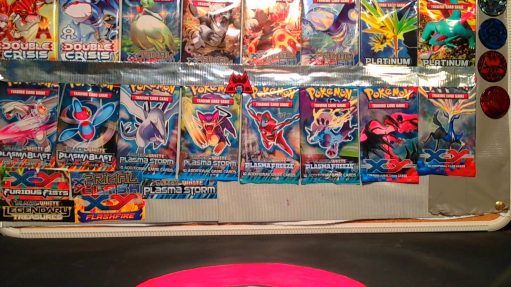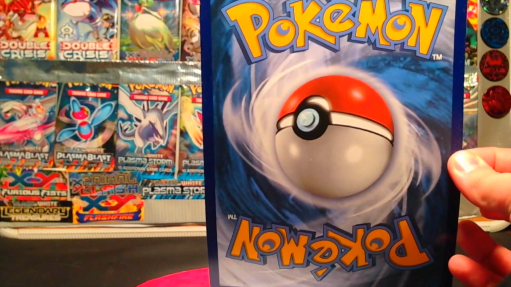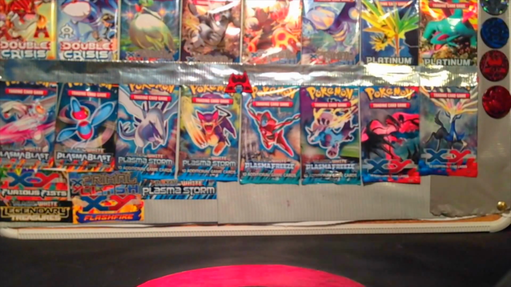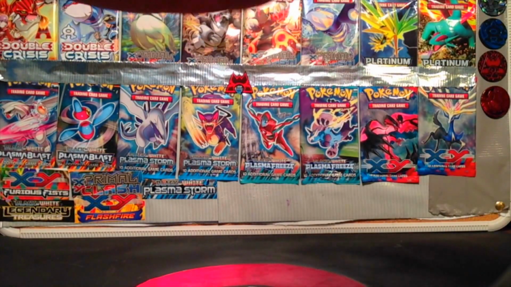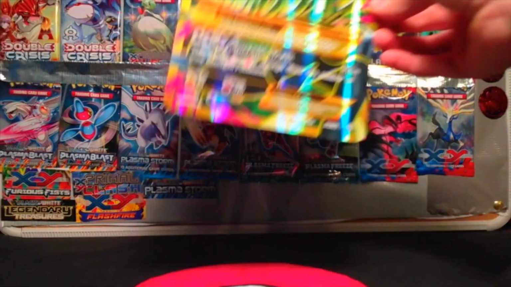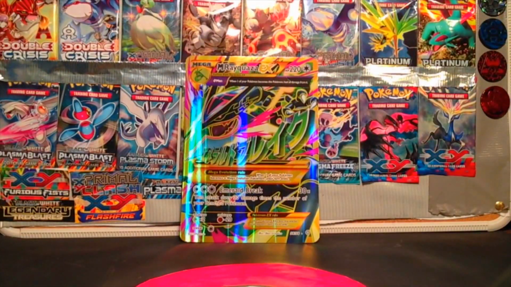I actually don't have any sleeves for this, so. Oh, that's in horrible condition. You may not be able to see, but it's in terrible condition. I don't even care though. It's really bent. Let's just set that bad boy back there. We're looking to pull one of those in the packs. Hopefully. Oh, Ancient Origins. What pack should I do first?